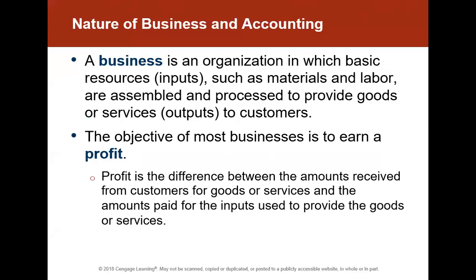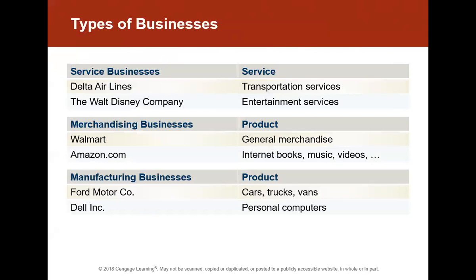But we're going to focus in this class on publicly traded corporations. So we're looking at companies whose main goal is to make money, which is a profit. So obviously the profit is just how much money is left after we sell goods and all of our expenses are paid. So we're just going to learn how to account for that, because obviously that's the most important part of the business. So in accounting, we're going to learn how to calculate profit and a lot of other concepts as well. It also talks about the different types of businesses: service, merchandising, and manufacturing. You may have heard these in an intro to business class or another business class as well.